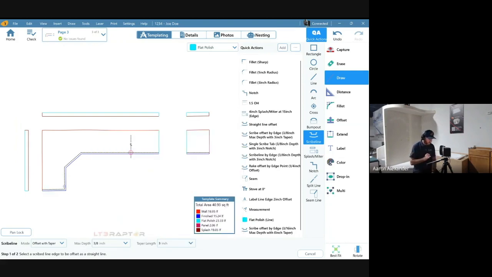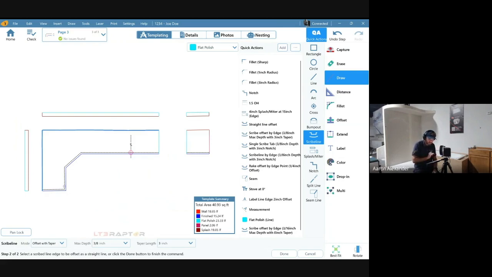Now, what this is going to do, we're going to pick the two walls that we want to straighten out and cut with our saw blade. Not with the water jet, not with the finger bit. We're going to check our gaps. So this is basically going to draw a line from corner to corner on that back wall there and corner to corner on that wall there. And then it's only going to move those straight lines in as much as it needs to clear the proudest and or worst part of that wall coming at us. So we don't have to cut any drywall. It's only going to move it far enough to do that.